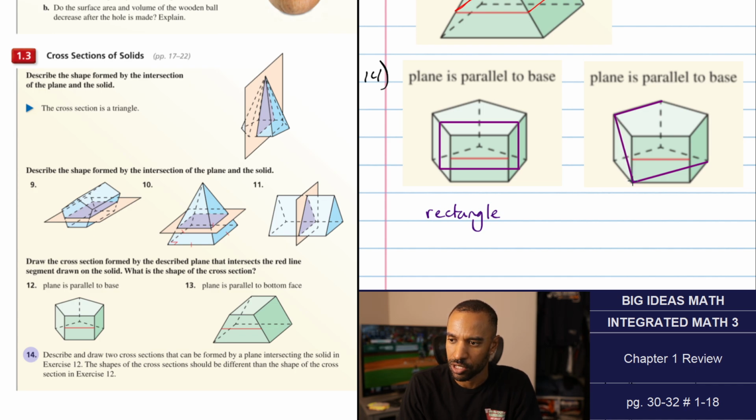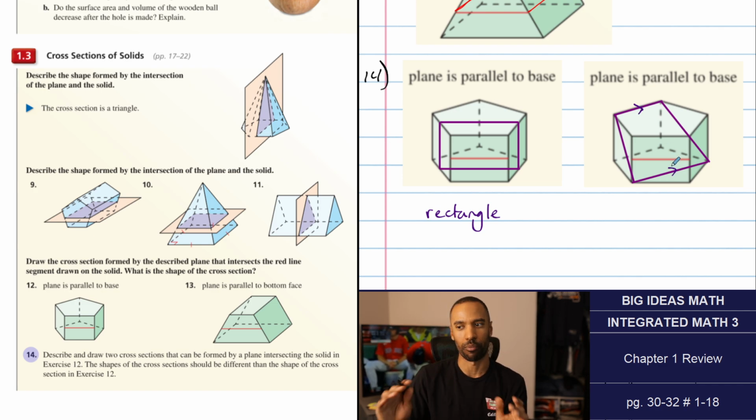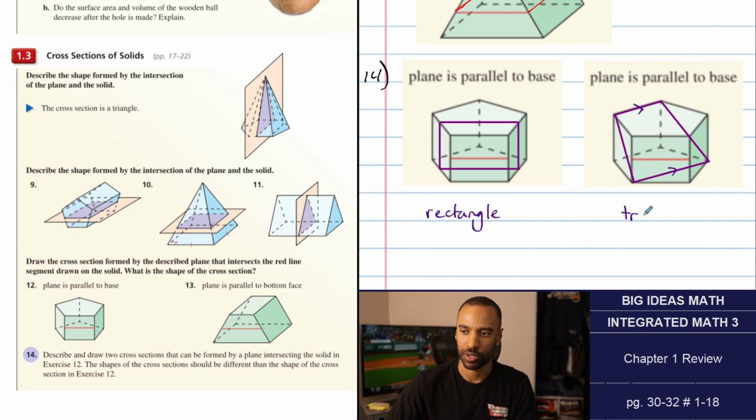Well, it is parallel. This is a prism. So it's going in and out this way, but take a look. These two are absolutely narrower and closer to each other than these two are, right? If this is congruent, then these guys are congruent here, right? But not from this to this. That diagonal is going to be longer. So these will be parallel to each other that way in that cross section. I actually like that appearance of it. It's like a ramp going in and through it. And it meets at the corners there, so that'll be a trapezoid. So that's kind of an interesting one that I made.